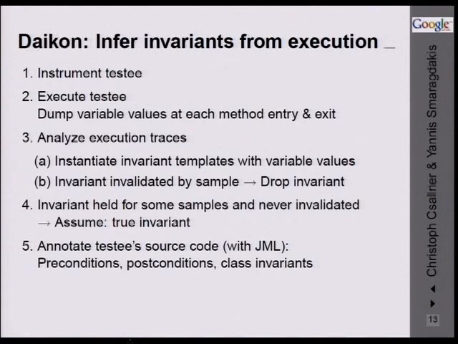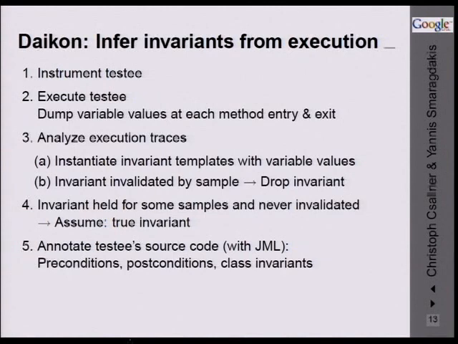So in the execution, every time the execution enters a method, it will write all parameter values, all the values of your fields, and so forth to disk. And similarly at exit, it also writes the return value to disk. So you end up with a long trace of values.